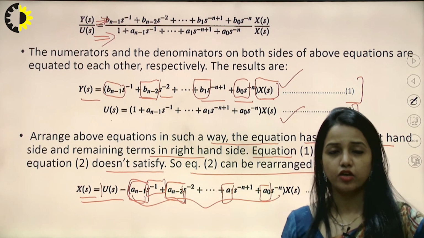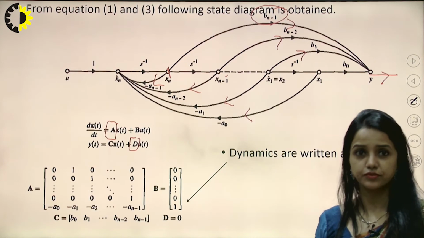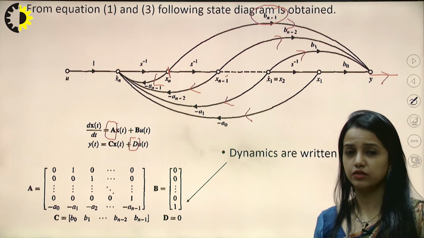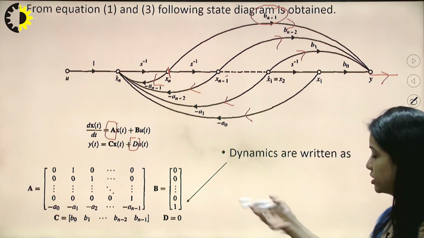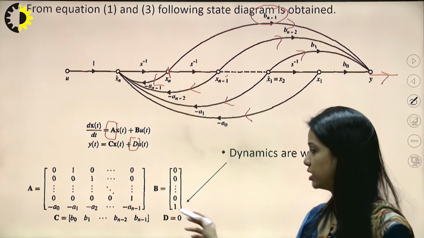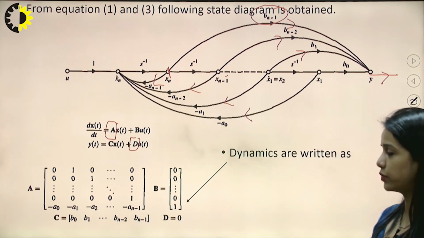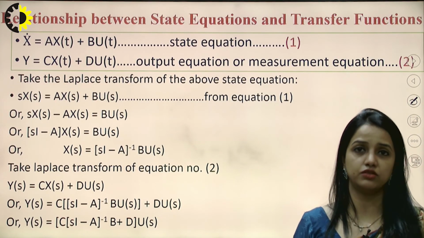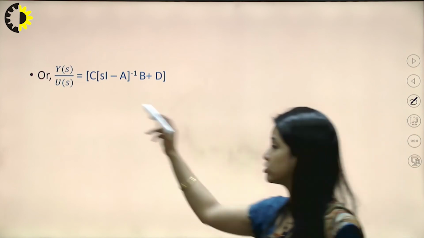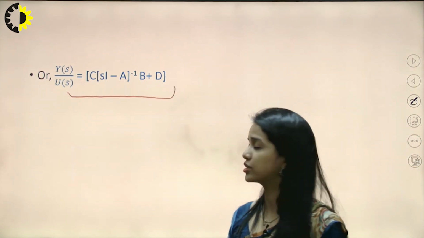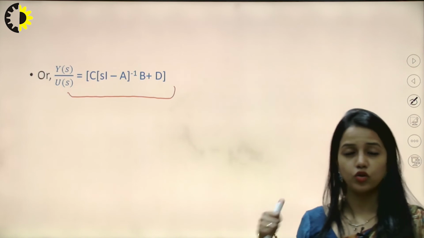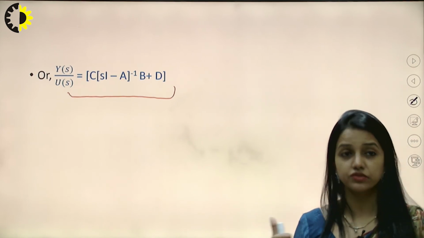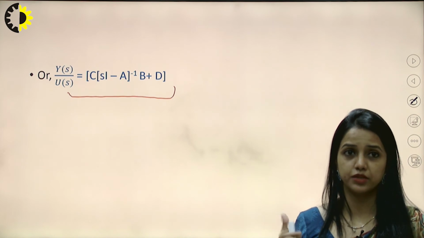So in this way, we have studied how to decompose, and this is the required signal flow graph. According to that signal flow graph, we also have these equations A, B, C and D. Once we have all these equations A, B, C and D, we can very well configure the transfer function. In my previous lecture, I showed how the transfer function can be reframed from the matrices A, B, C and D.